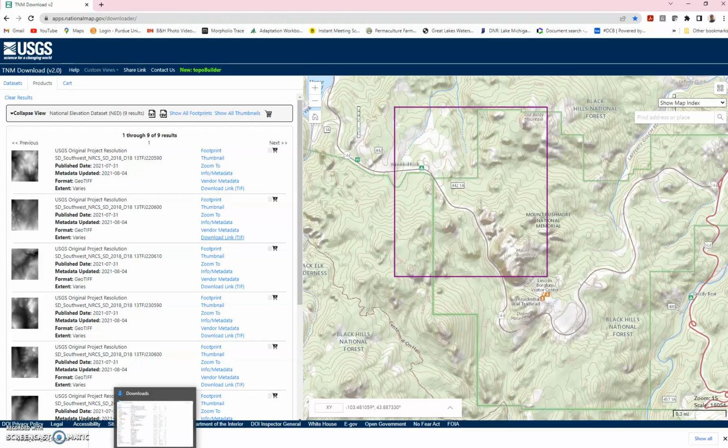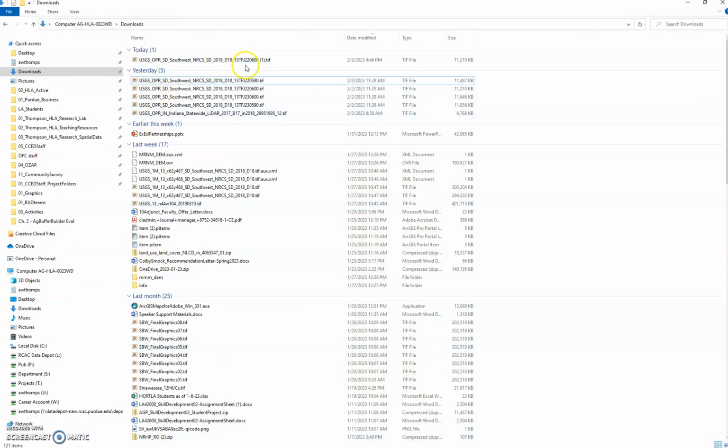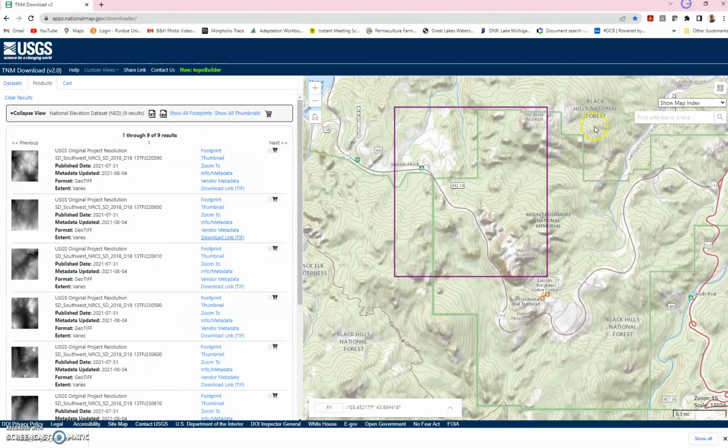And so if I go ahead and open this up right now, you can see that it's sitting right here in my download folder, available and ready for my use, right? That's it. That's as hard as it is. High resolution data. In this case, we have 1 foot resolution digital elevation model data that we're going to be using throughout the rest of the exercise. All right, I'll go ahead and meet you over in ArcGIS Pro.